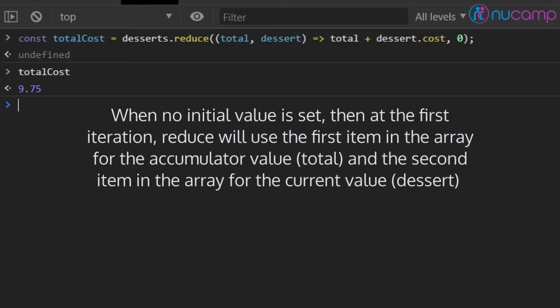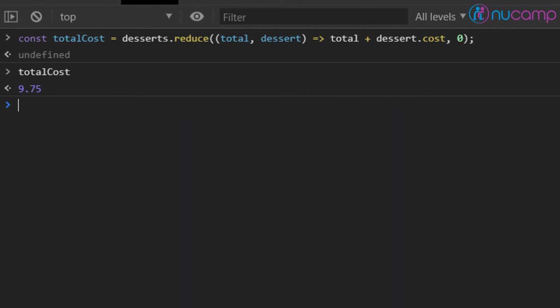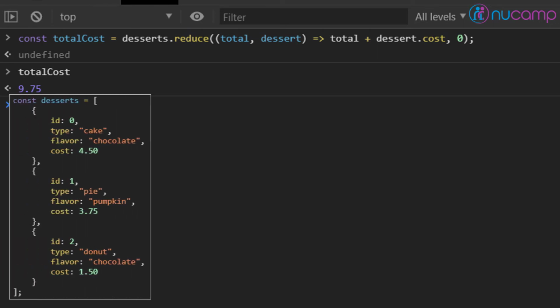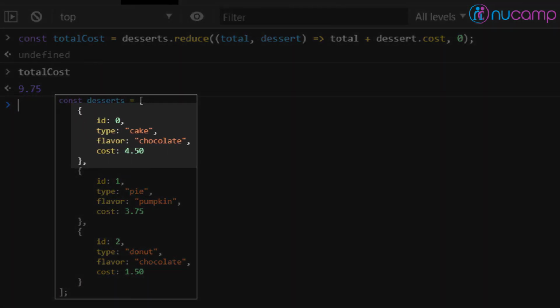That's fine if we're working with primitive values, but in this case, we're working with objects, and we don't want to set the accumulator value, total, to the first item, which is the entire object, because that is not a number. That would mean that we are trying to add this entire object to the cost of the second item.